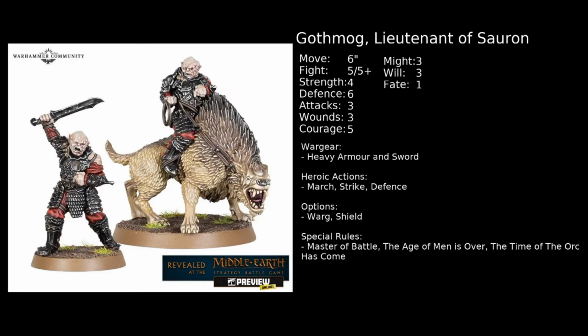Now, he's then got the Age of Men is Over special rule. Gothmog and all friendly Mordor Orc models within 3 inches of him gain the Hatred Man special rule. This is going to give them the ability to add 1 to their wound rolls when fighting in combat against models with a keyword listed, which is pretty solid.